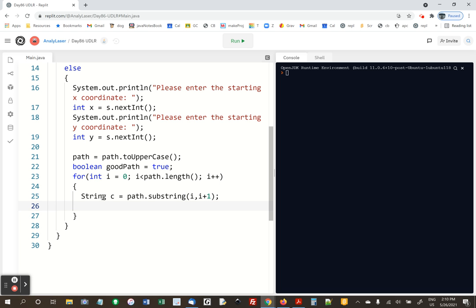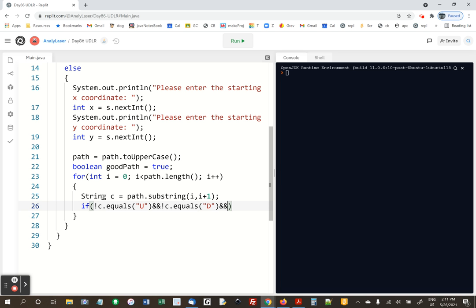Okay, and now we're going to check if this is equal to U, D, L, or R. Actually, we'll check if it's not equal to any of those things. So if not c.equals("U") and not c.equals("D"), see what I'm doing here?